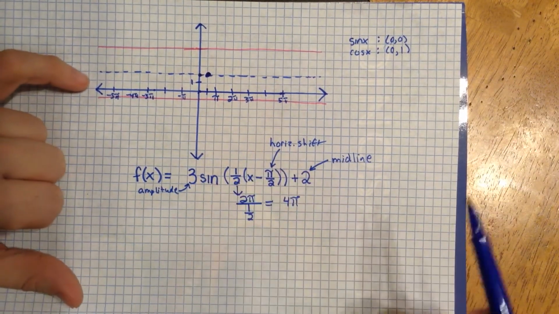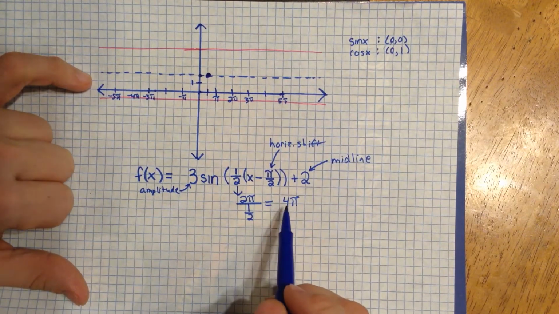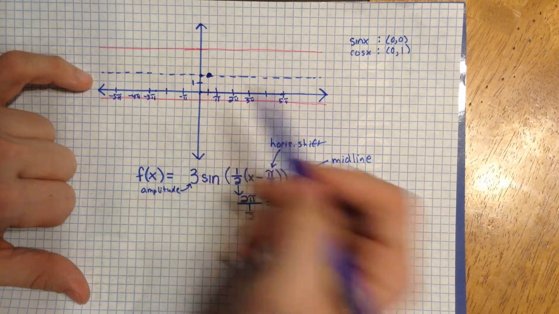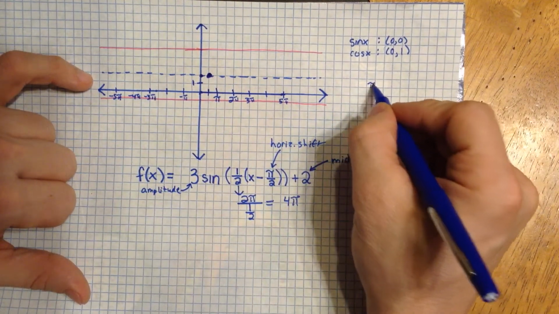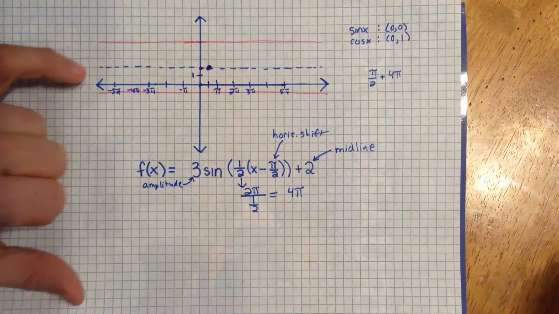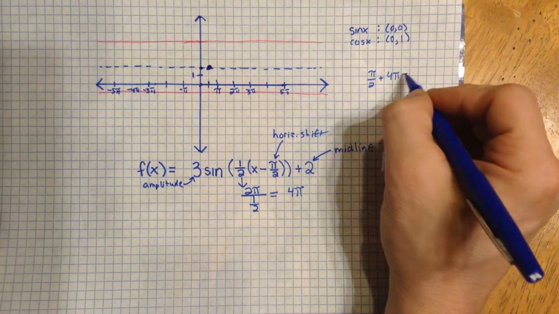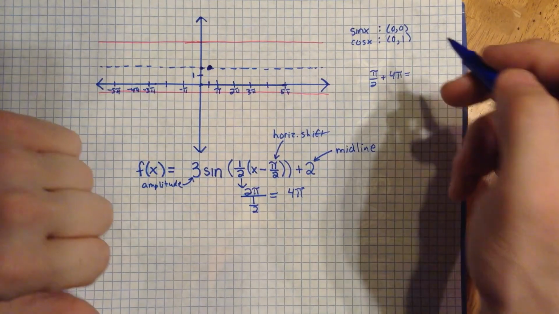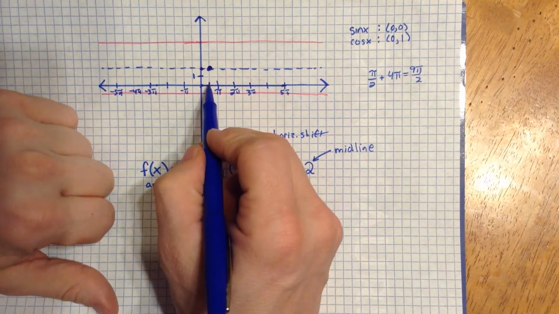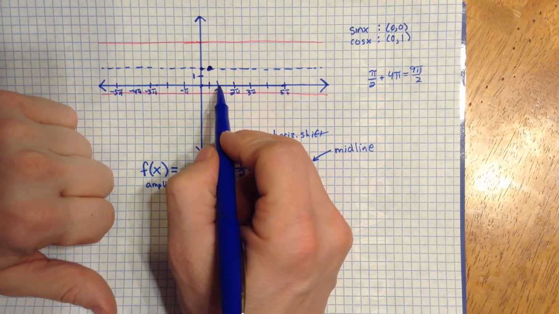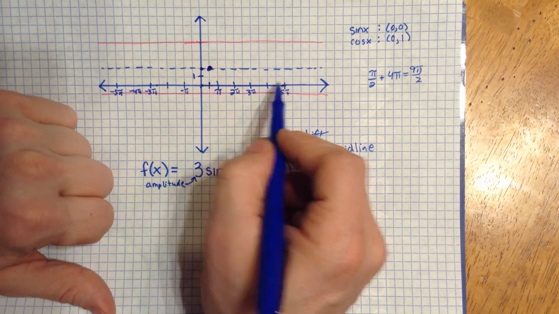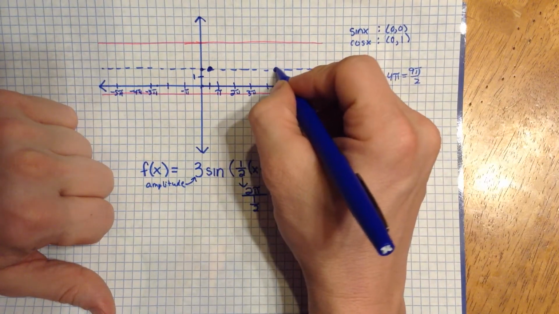But basically what you need to know is that we need to finish this graph at 4 pi. So if we are at pi over 2, you just have to figure out what's pi over 2 plus 4 pi, and that's going to tell you where this is going to end. If you add those together, it's pi over 2 plus 8 pi over 2, so you're going to end at 9 pi over 2. So there's 1 pi over 2, 2, 3, 4, 5, 6, 7, 8, 9 pi over 2. You're going to end it right there.